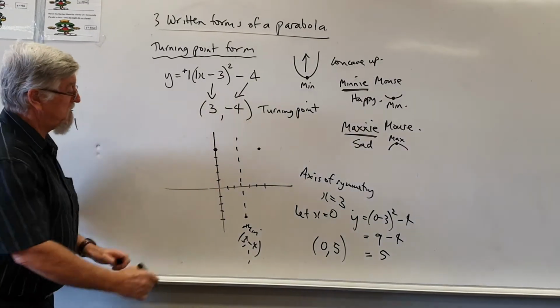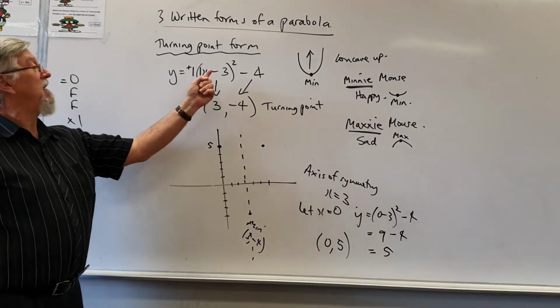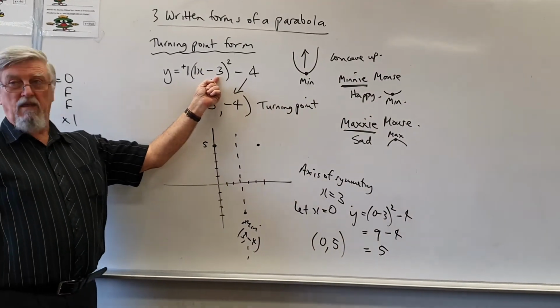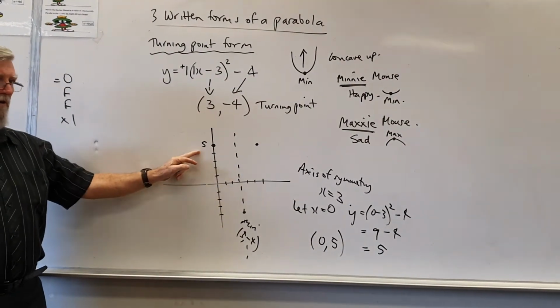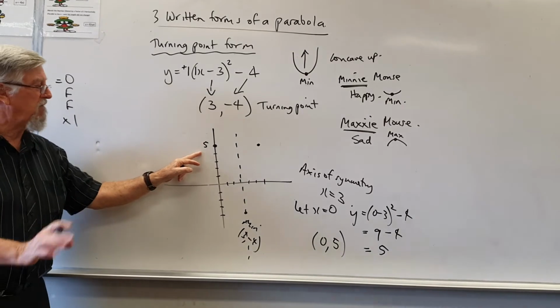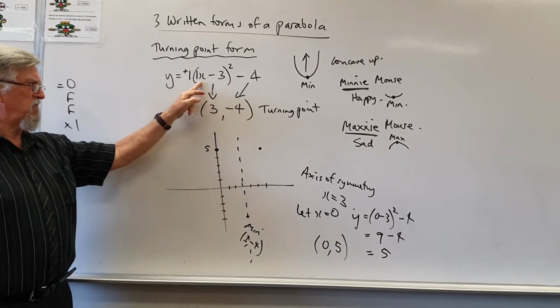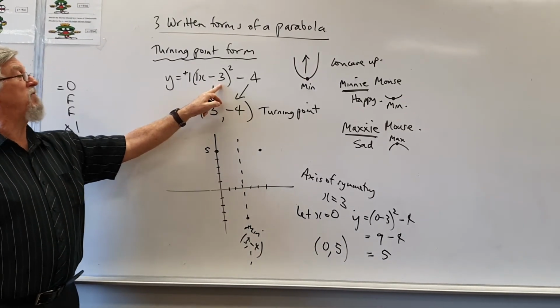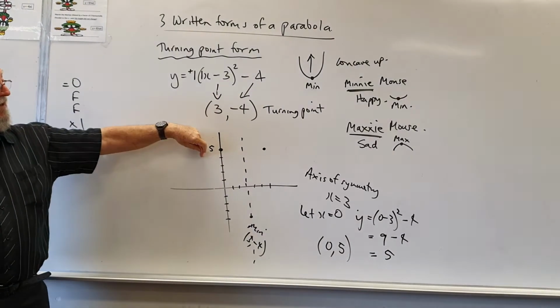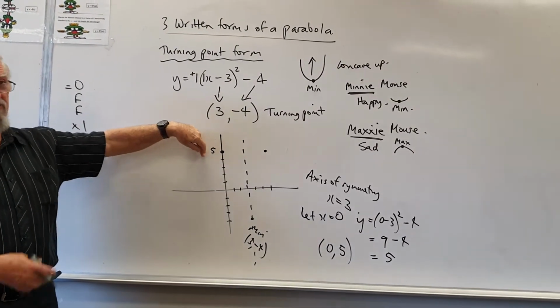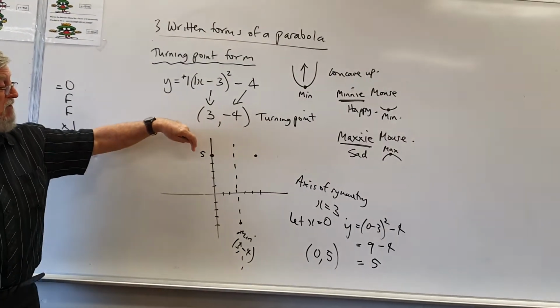By the way, go back to this being 5. If I go minus 3 by minus 3, I get 9. I'll subtract 4, I get 5. So nice shortcuts everywhere on parabolas. If x was 0, I'm going to end up with minus 3 squared, which is 9, minus 4 gives me the y-intercept. So officially we talk about let x equal 0, but you can shortcut it once you're comfortable with it.